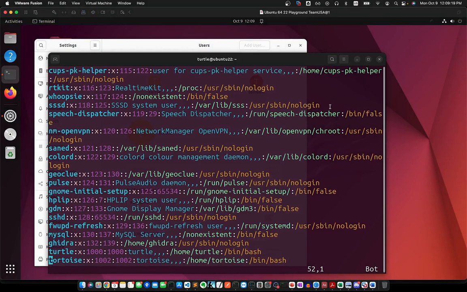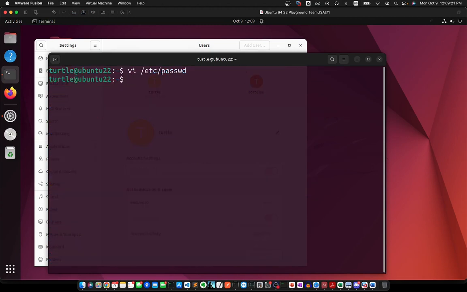Okay, then let's quit this file. What we do is first we'll add a user regularly, for example, sudo adduser. Because if we want to hide a user, we actually want to create a fake system user, so that user needs to be very similar to a system user.